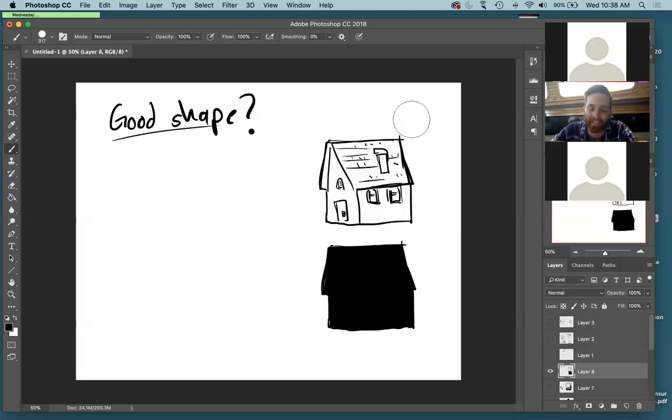So if someone turned that in on an assignment, I would say maybe try and draw that house from a different angle, or design it in a different way where even if it's a silhouette, someone looking at it can clearly tell that it's a house, because it's our job to visually communicate to whoever's looking at a drawing we made or a finished piece of artwork. So how can we redraw this? I want to really show the angle of that roof, to show that it's an angled roof. So it's really a triangular shape on top of a rectangular shape.